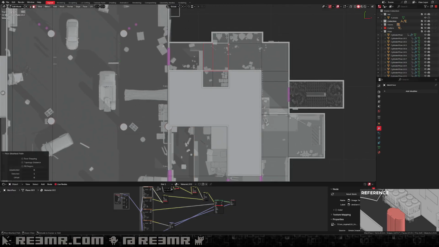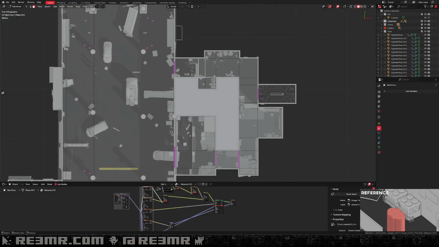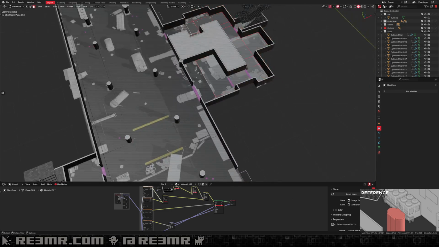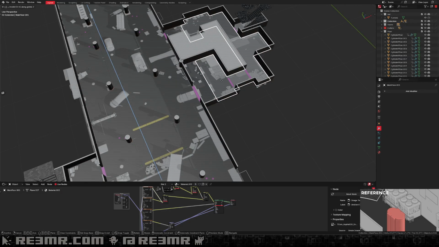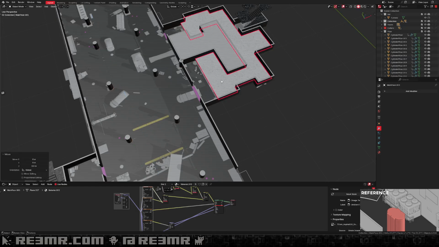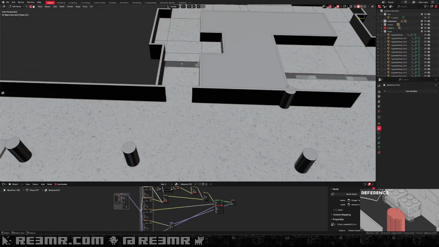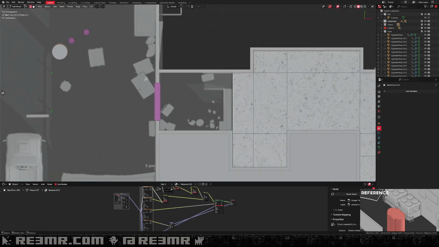So everything here, I select this. And then raise this by 0.8. Okay. And then it looks like there's a ramp here as well.